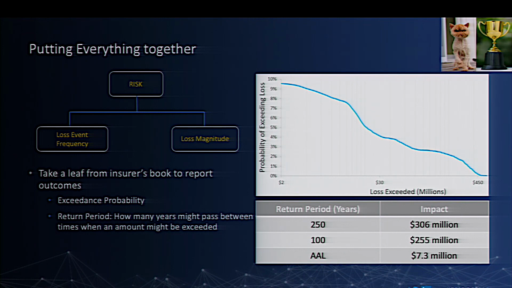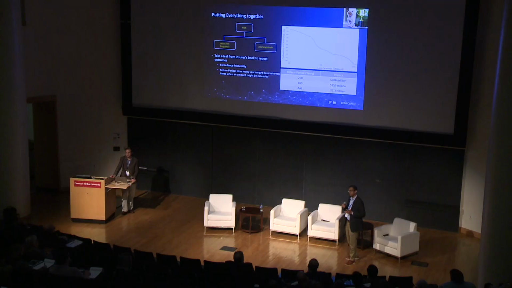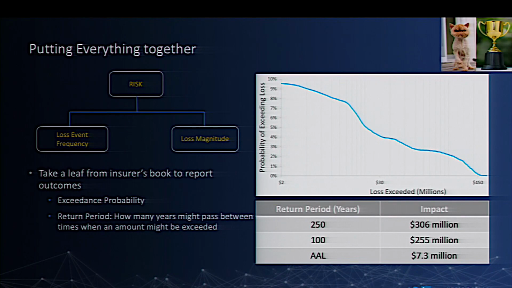So the best way to represent numbers is to use exceedance probabilities. It was mentioned so many times in this conference. I would heavily emphasize that this is the best way to show the output of a cyber insurance analysis. And also present the data in multiple different ways. Not all executives intuitively understand probabilities. So in that case, you could translate probabilities to the return period. So for example, a 1 in 100-year event is the same as 1% probability, or 1 in 250-year is the same as 0.04% probability. So you could use multiple different ways to show this.